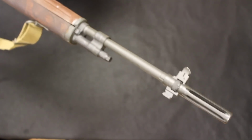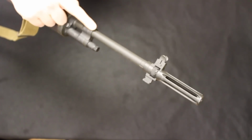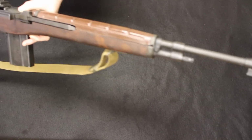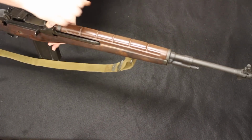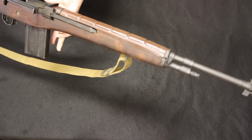The barrel, of course, is like we talked about before. You don't have any type of handguard set up here, and the gas block has moved all the way towards the back, which comes down here. There's your gas plug. Gas tube runs underneath the stock. This is a 2-piece stock set with your walnut or birch stock here, and then this is sort of a fibrite or, if you will, a Bakelite type handguard.